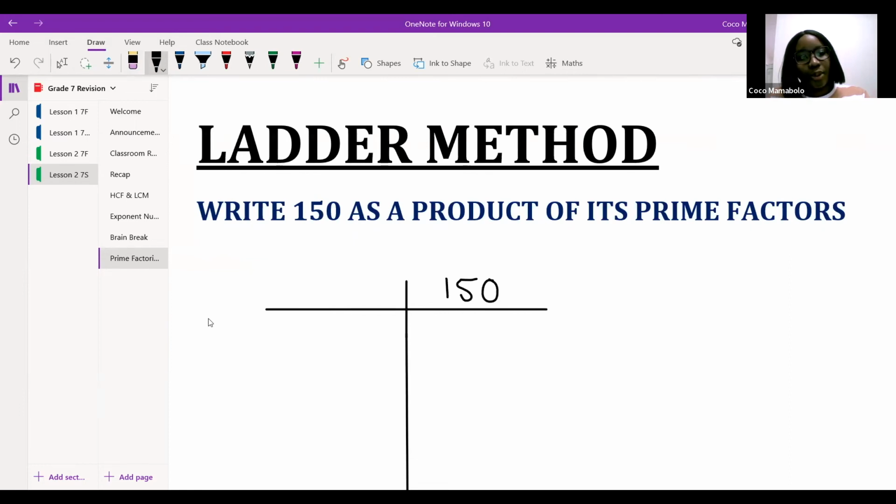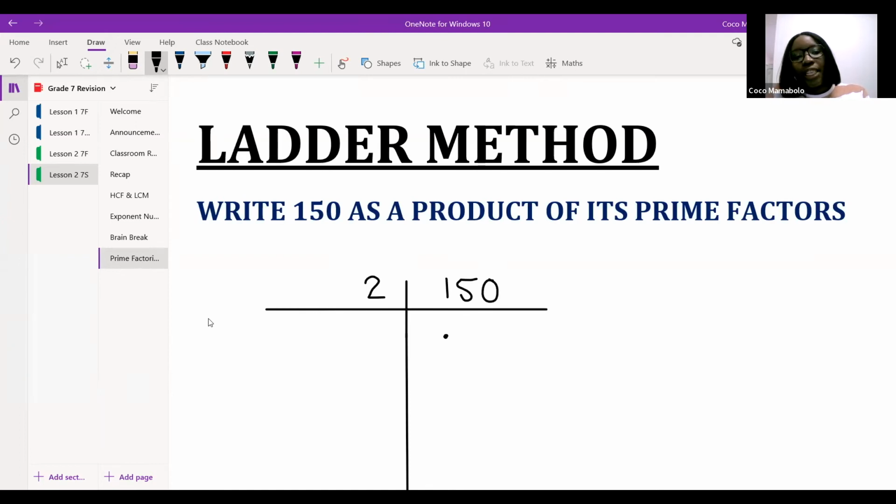Okay, Bulela says we can divide it by 2. And I agree, we can divide 150 by 2. Good, okay. So we're going to quickly divide 150 by 2. I know that 2 doesn't go into 1. Okay, Singata, remember, 1 is not a prime number. 1 is not a prime number.